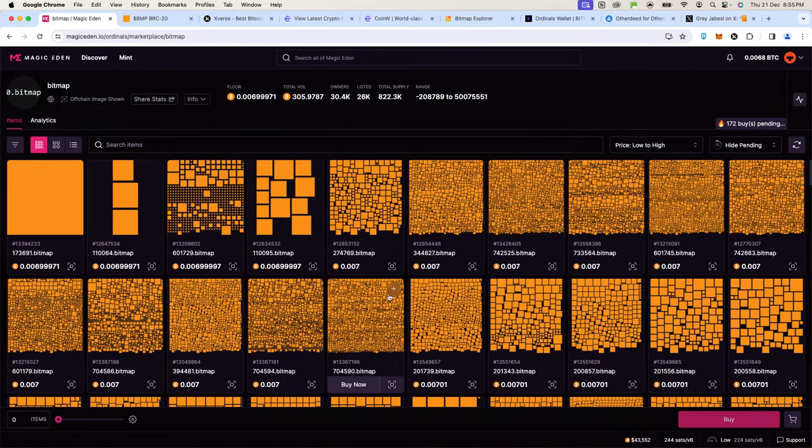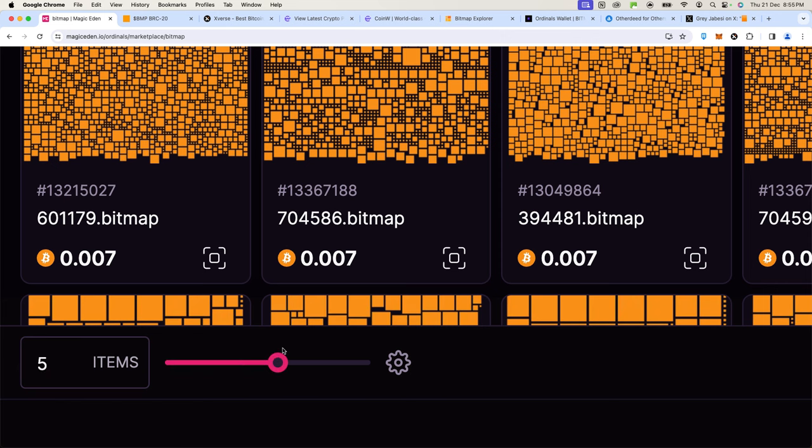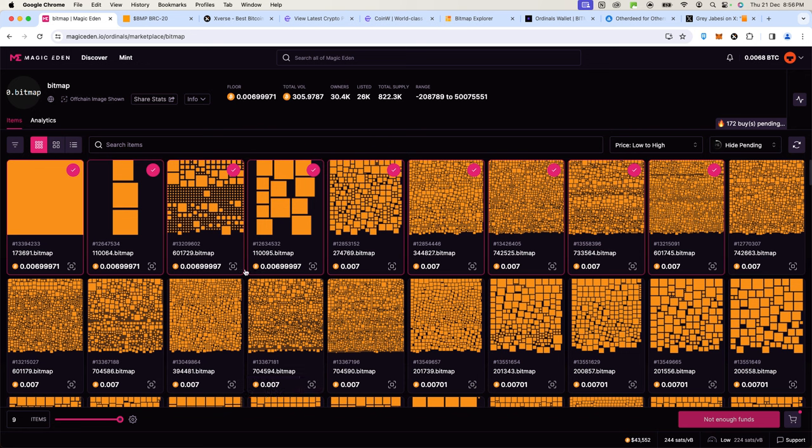Let's say you want to sweep the floor, which means you want to buy in bulk. What you do, you just slide this little icon at the bottom all the way to the top. This is going to take the top available items at the best price for you, and then you simply pay for it here. But be aware that the prices will not be exactly the same from here to here. Each bitmap is priced independently by the owner. But you could use this cogwheel to set the maximum price that you want to pay, 0.0069. So it will make sure that it gives you the items that are under that price, but mostly you're not going to get anything lower. So you have to be aware of the price.